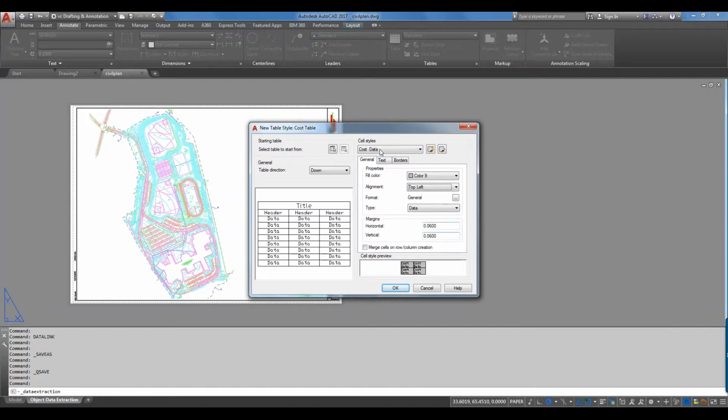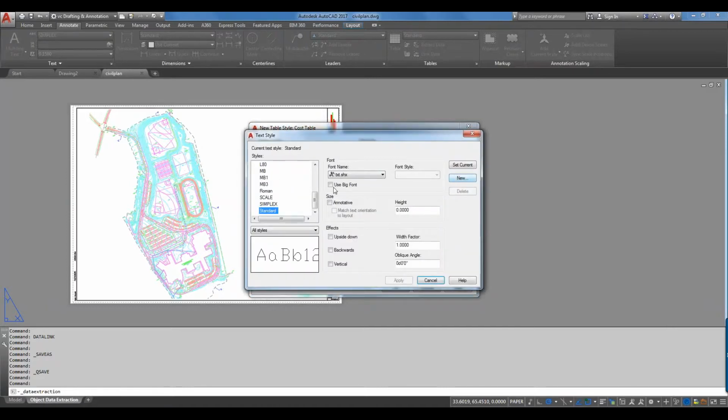And I think for the text, I'm pretty sure I just have some basic styles here. I'm going to use the standard, but let's change it to something like Arial. Yeah, just something a little better than the ugly monotext style that we have.